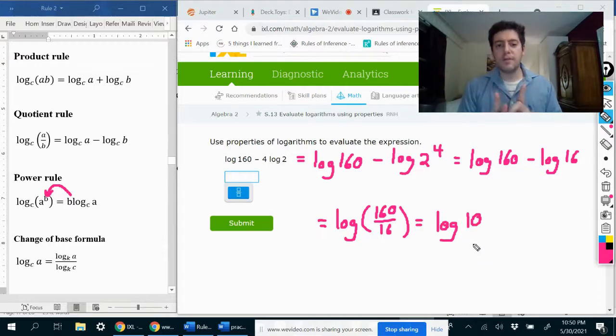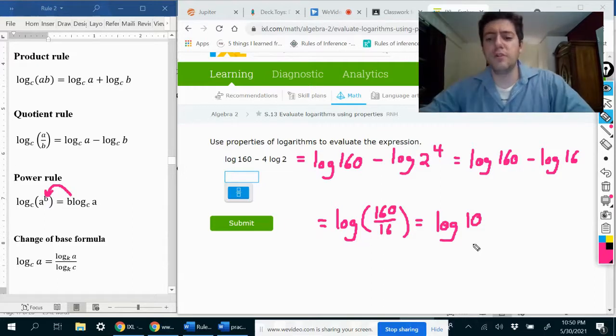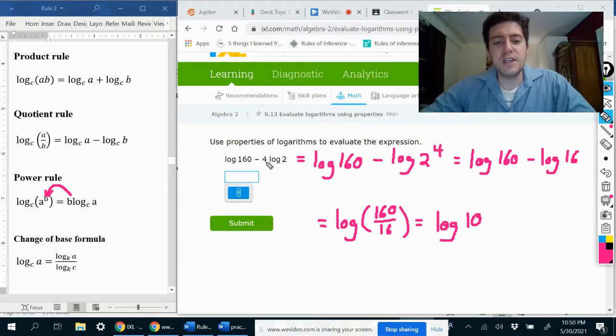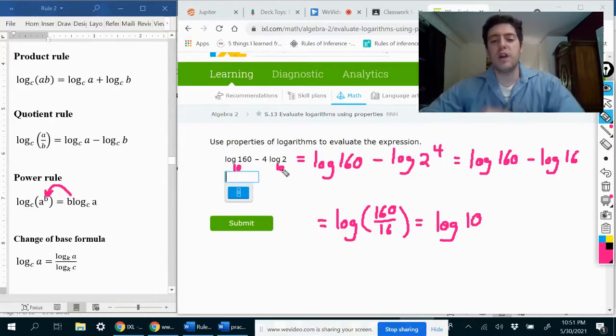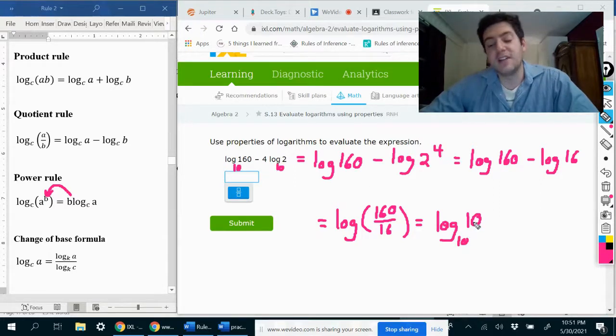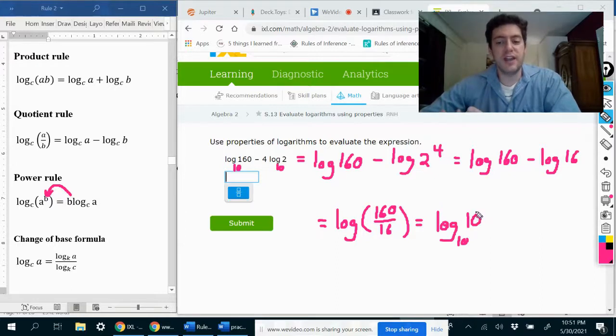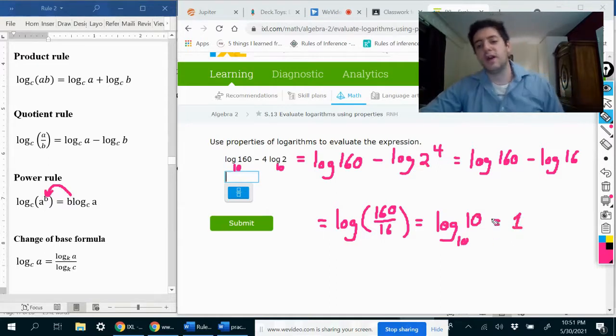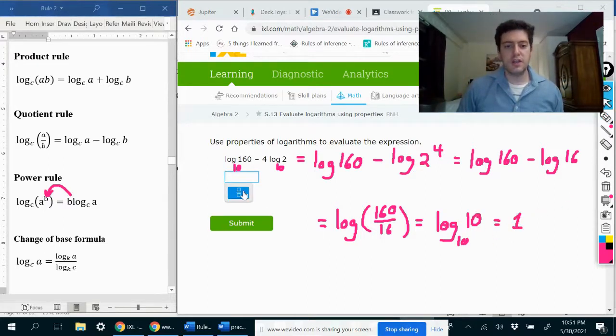Now, again, remember, we had one other problem like this earlier in the video, if you have watched the video all the way through. If you see log written here, but the base is not written, then we're talking about the common logarithm, which is logarithm base 10. Okay, so it's sort of invisible and you can write it in. So what we're really talking about here is the log base 10 of 10, so that we also happen to coincidentally have a 10 over here. So the log of 10 base 10 is just 1, because 10 to the first power is 10. So the answer here is 1.